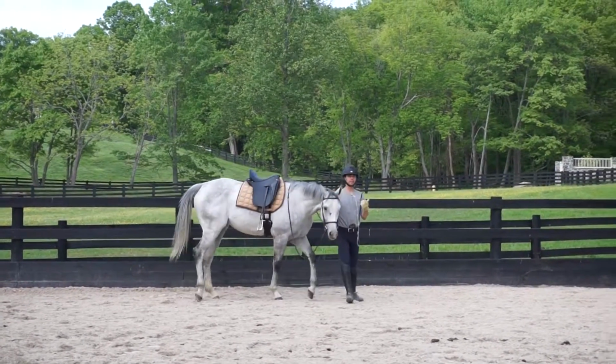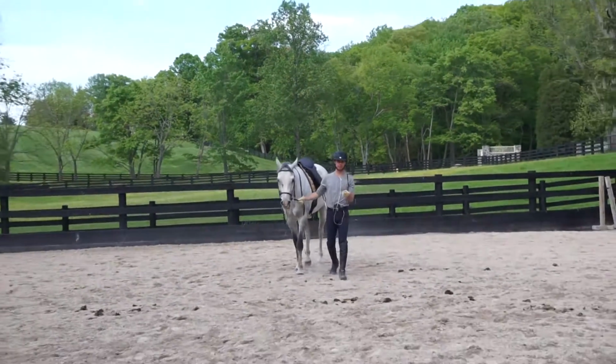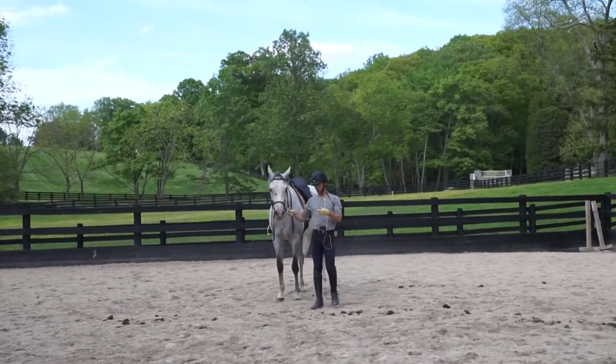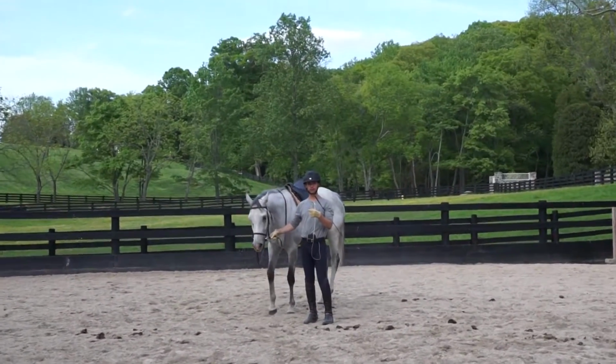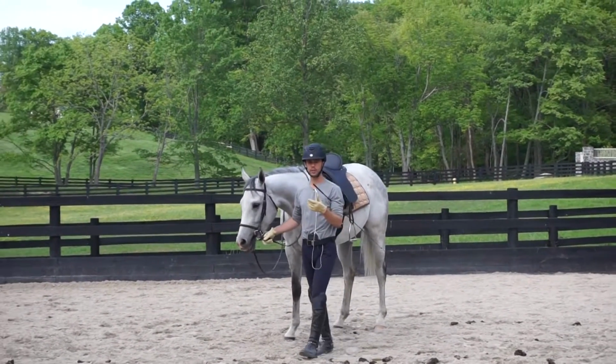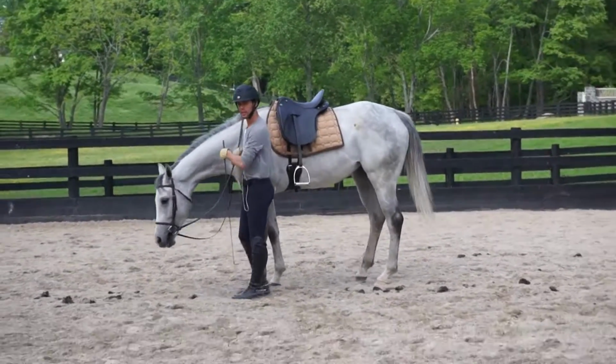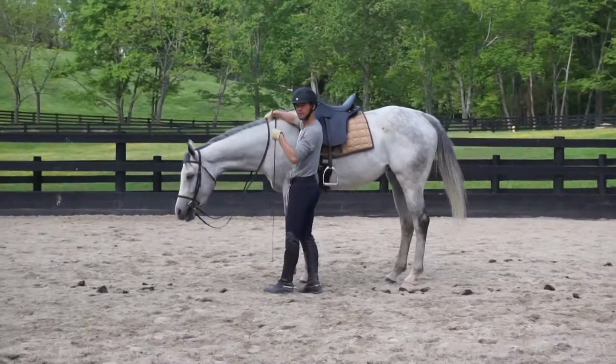Oh, yeah, yesterday. Now I know why I wasn't by the fence. Yesterday, we did work on mounting from the ground. Now, especially as a racehorse, mounting can be a pretty big issue. So we wanted to make sure that we could mount while she's immobile and mount off of the ground and the fence. Just for the sake of you guys seeing what I did yesterday, I'm treating it very much like I did an Umbro course, the way I taught her to mount from the ground and not move.